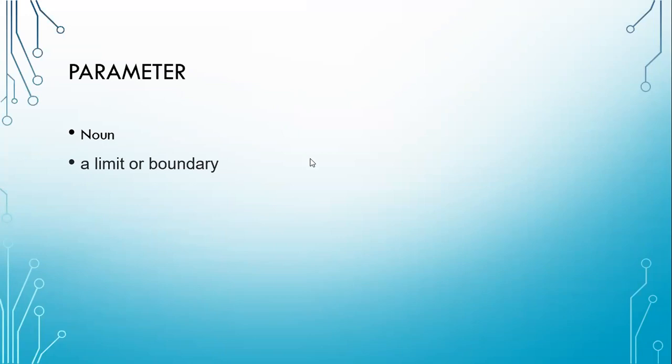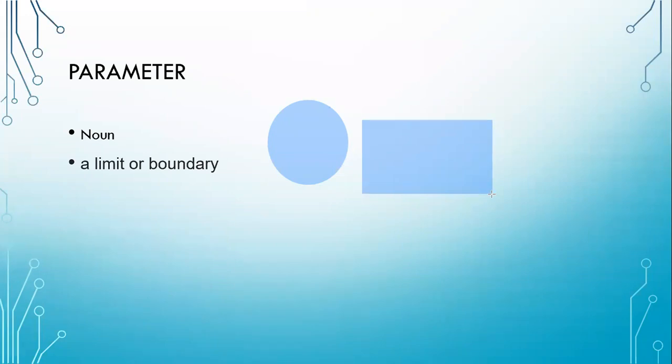Yes? I didn't understand the boundary well. The boundary is the limit or the line. For example, here, let me annotate it again. So where does this cube start? It starts here, right? So where is its limit or its boundary? Here. And where is the other limit or other boundary? Here. Yes. So this is the limit or the boundary, okay? The confined space.